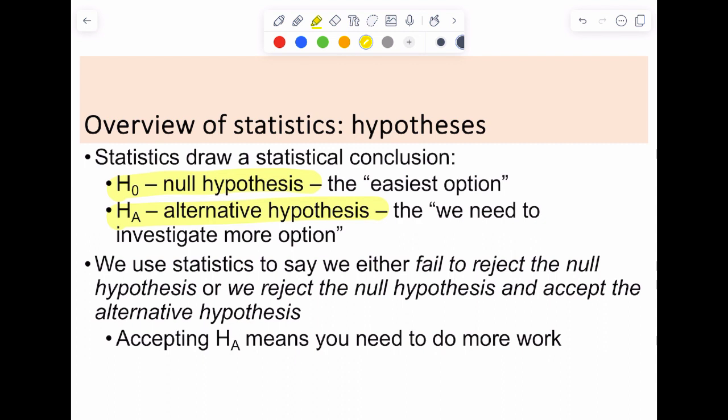Where do these fall in? This first option, actually, that's not right, is the null hypothesis option. The second one is the alternative hypothesis option. How do we know which of these to land on? It depends on that p-value. That p-value tells us, do my data match the expected distribution, the expected pattern?